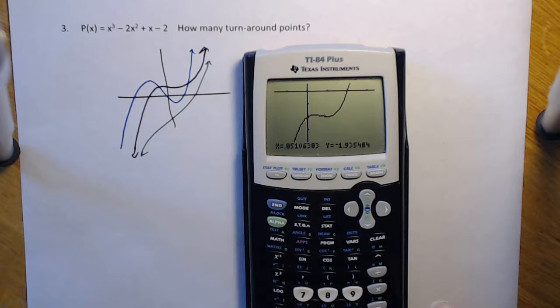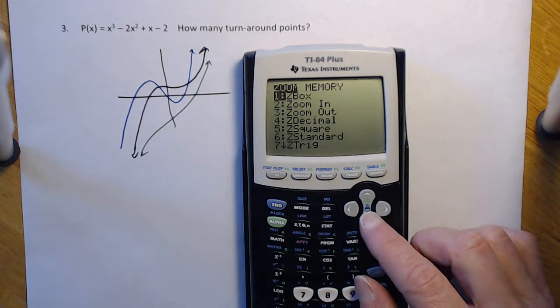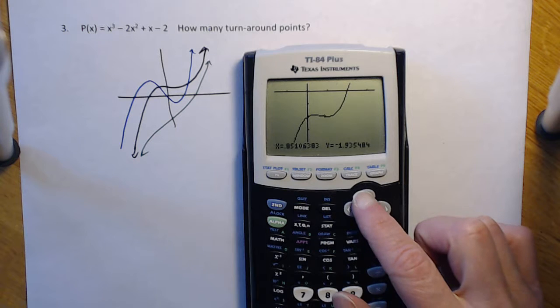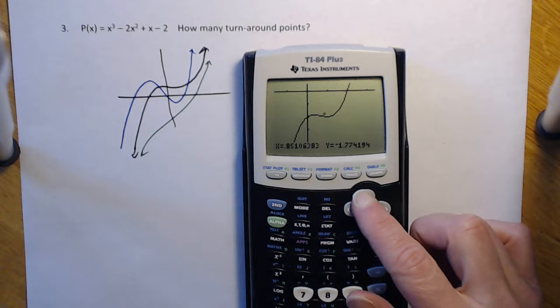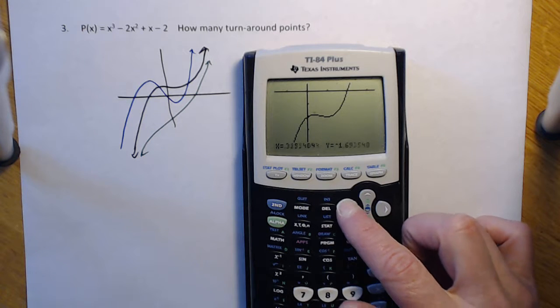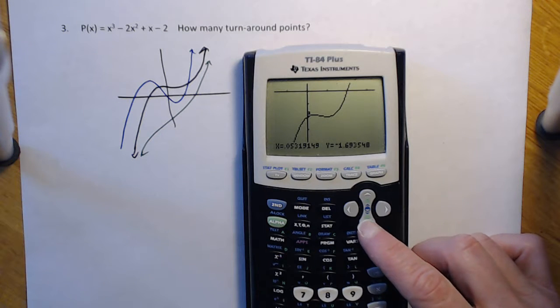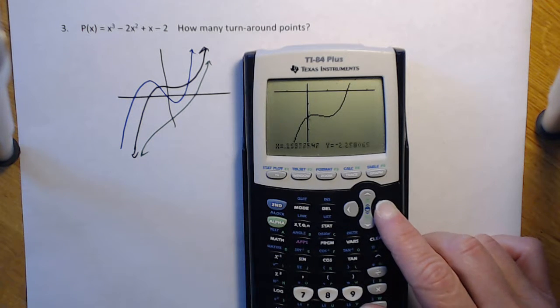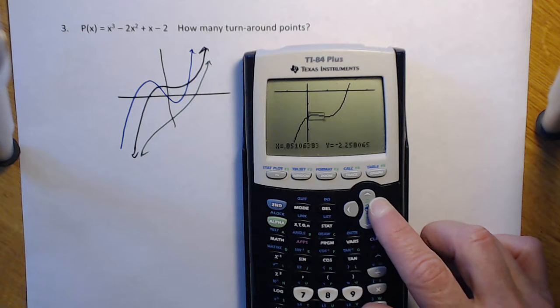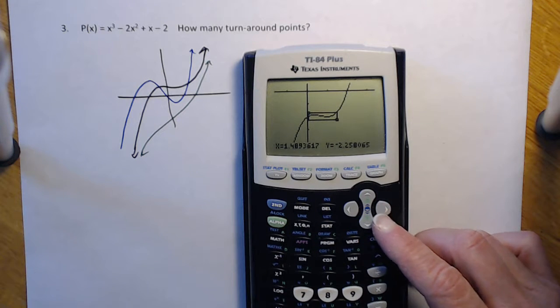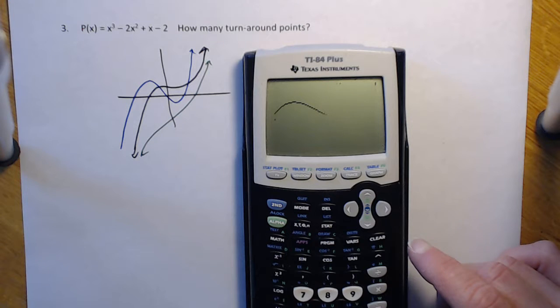Now sometimes when you keep zooming in, it doesn't quite work so well. So let me just give you another option that might work. Zoom box lets you pick exactly where you want to zoom in. So you give it the box that you want to magnify. Now again, there's a cursor here. You have to make a box out of the cursor. So this is sort of the top left part of the box. And then you hit enter. Then when I pull it down and go to the right, it's starting to form a box. And it's just going to show me what's in the box in a much bigger way. So if I hit enter, again, I can see it more clearly.